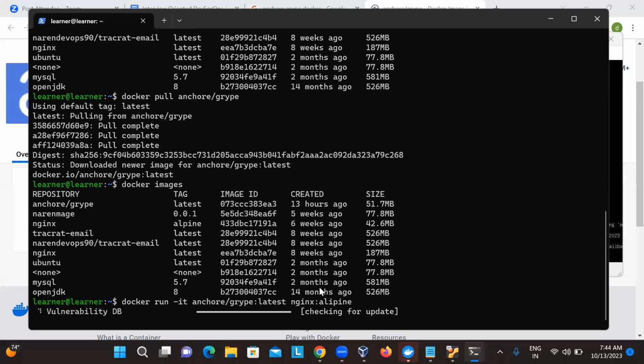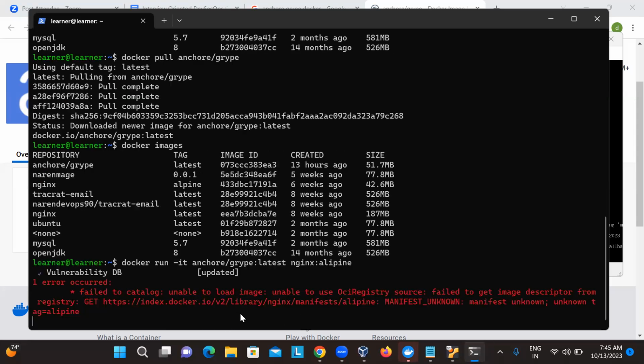So let's see here. What it is doing is checking the vulnerability DB that Anchore is using. Anchore has a database which contains all the vulnerabilities, the CVEs, and it is now comparing against that set. For example, it is internally finding some of the vulnerabilities in this Nginx image, and then it is trying to compare that vulnerabilities list with its own database. Then we will see what it is doing. It is trying to import it from there.